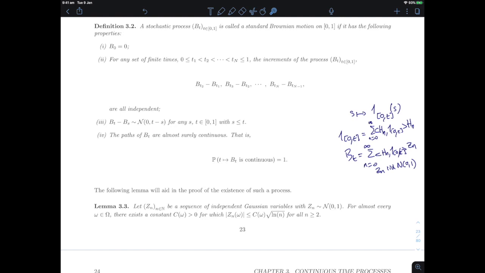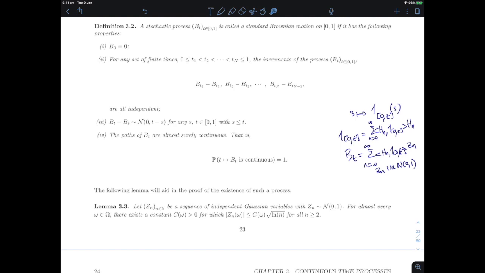Again, if you think from a probabilistic theory-building point of view, independence is the simplest form of relation between a family of random variables, and Gaussians are the simplest kind of random variable I can think of in some ways. So I'm building a process which varies in this canonical sort of way.